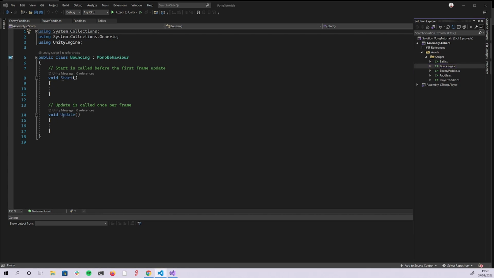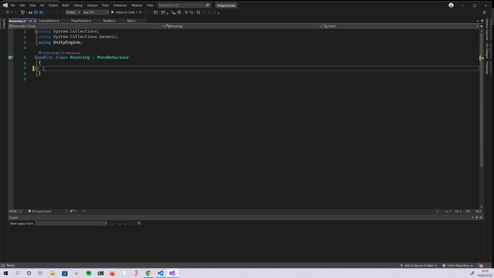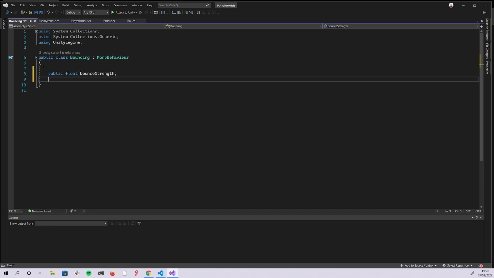And what we'll do is on each collision, we will basically speed the ball up. That's the idea. So what I'm going to do here is create a field called bounce strength. Okay.